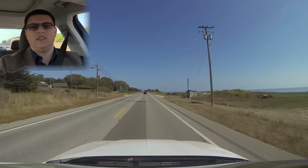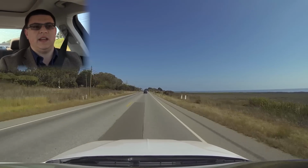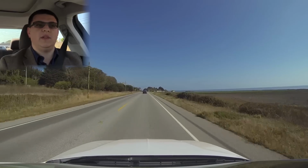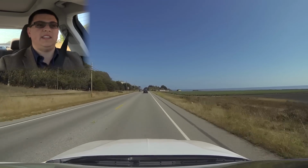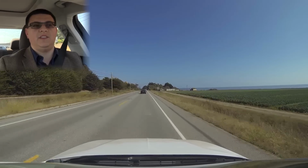Now, not that I think a Honda Accord Hybrid competes directly with the Lincoln MKZ Hybrid by any stretch of the imagination. However, the Honda Accord was one of my favorite vehicles this year, and the MKZ is also one of my favorite vehicles, so I think that a comparison in terms of drivetrain is definitely warranted.